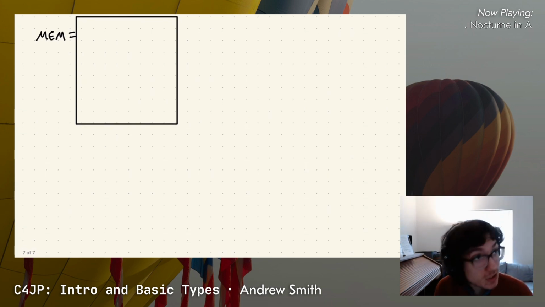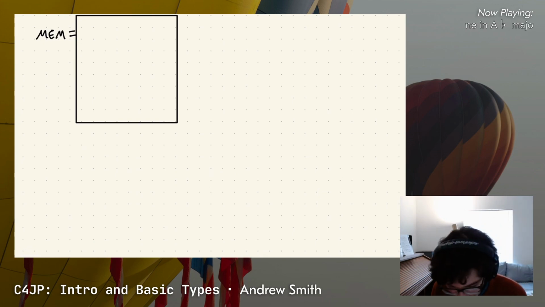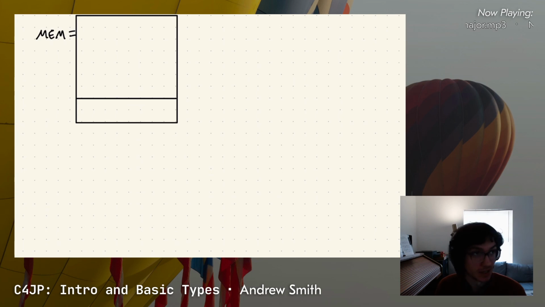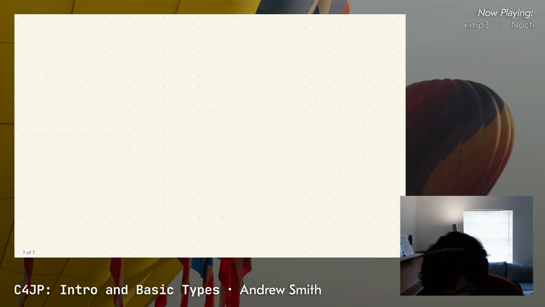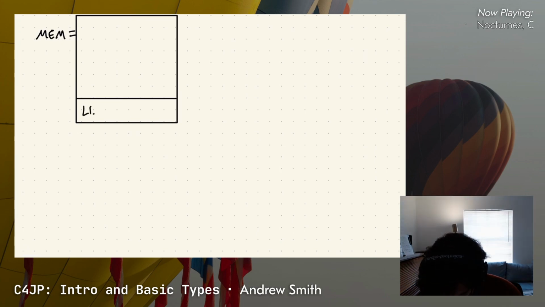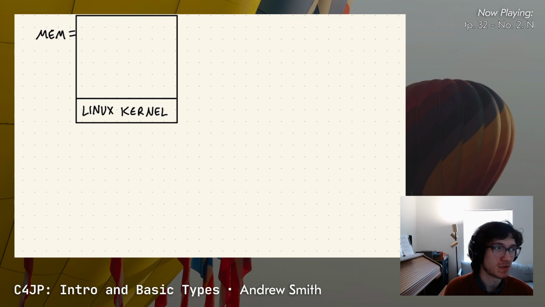Now, each little area in this block belongs to a different program. So let's say that all the high memory, because that's how Linux works, is assigned to the Linux kernel. So this memory is owned by the Linux kernel. The kernel is just the very fundamental part of your operating system that deals with things like interfacing with devices and multitasking and multi-user handling and stuff like that.